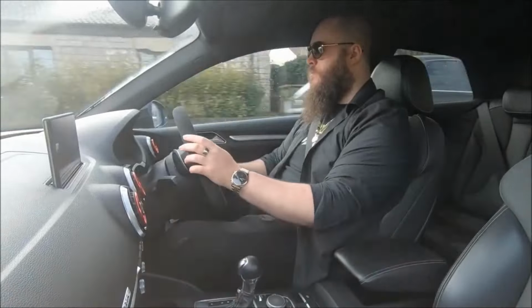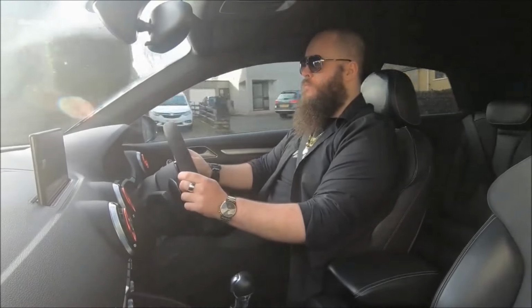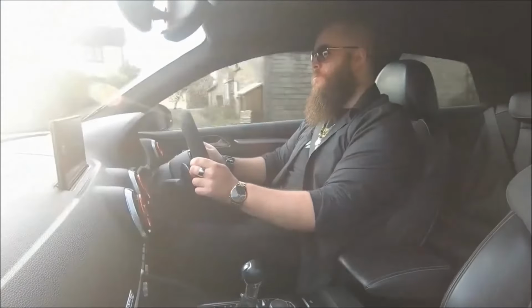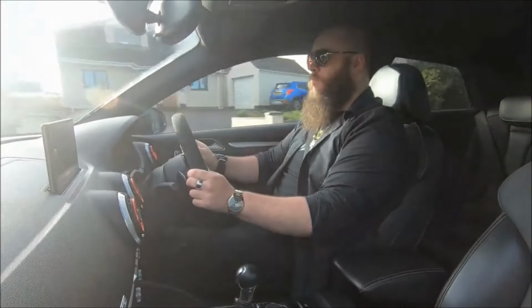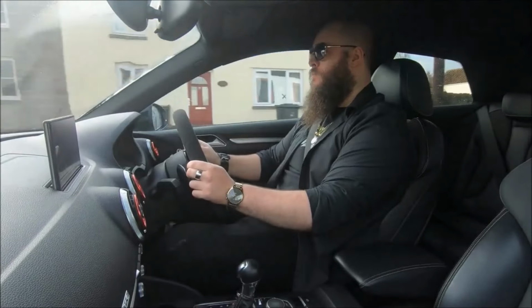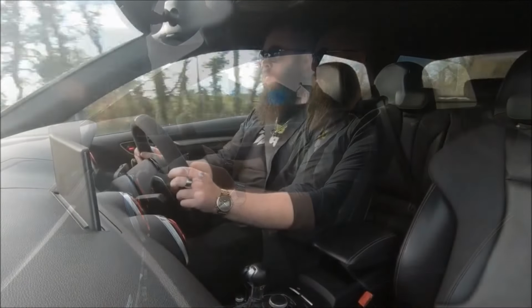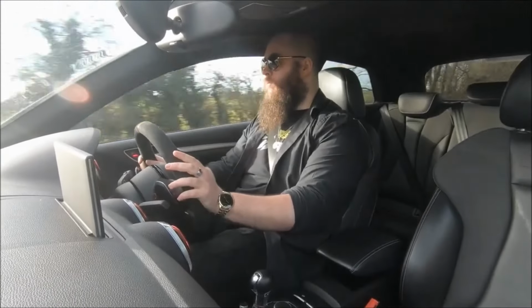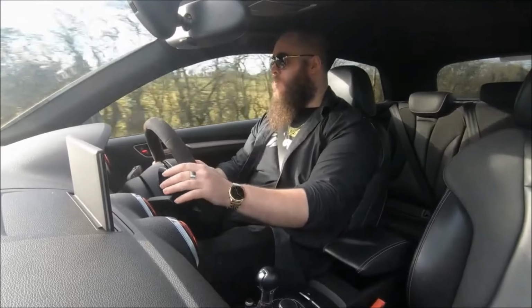With this one, well, you've got the performance of what would have been extreme back then, but with great practicality as well. I already mentioned, of course, that this is 60 kilos lighter than its predecessor, about 1400 kilos, which again, for all-wheel drive with an automatic is not bad at all. But in terms of stuff like fuel economy, again, hot hatches aren't exactly known for that, but this one's really good for what it is.